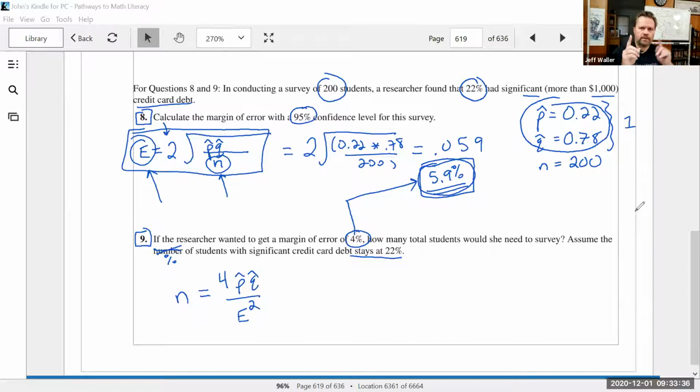I really want this to make sense, guys. Stay with me, stay with me. A sample of 200 led to almost 6% error. So if I want the error to go down to 4%, am I going to have to take a larger or a smaller sample to have that happen? Larger. I got to take a larger sample to make things better, right? So it kind of makes sense. I expect my N answer to be bigger than 200. I expect that to happen.